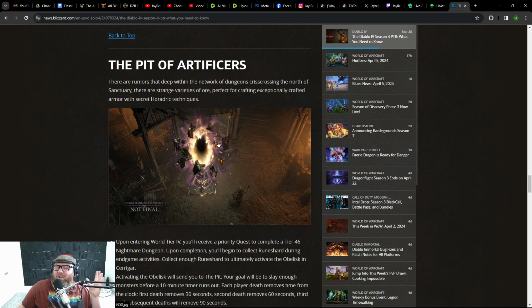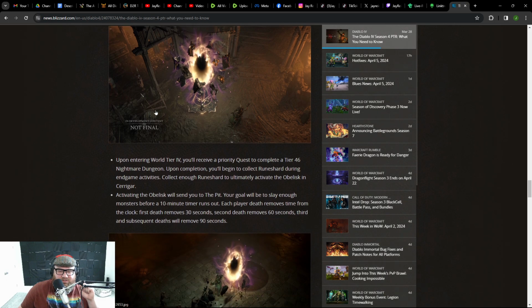Okay, are they turning Diablo 4 into Diablo 3? What is happening right now? Look at this. Doesn't this look rather interesting? I don't know, there's a pillar and you click on it and it creates a portal. There are rumors that deep within the network of dungeons crisscrossing the north of Sanctuary, there are strange varieties of ore, perfect for crafting exceptionally crafted armor with select heraldic techniques.